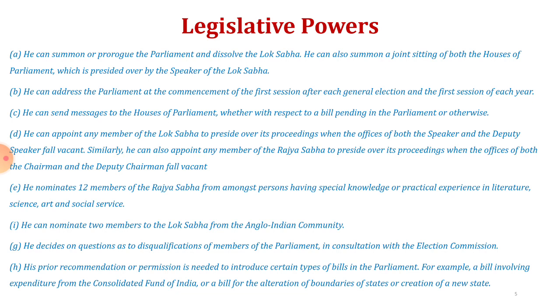Let us see the legislative powers. He can summon and prorogue the parliament and dissolve the Lok Sabha. So it is clear that the president has the power to dissolve the Lok Sabha also. He can also summon a joint sitting of both the houses of parliament. Both the houses means Lok Sabha and Rajya Sabha, which is presided over by the Speaker of the Lok Sabha.